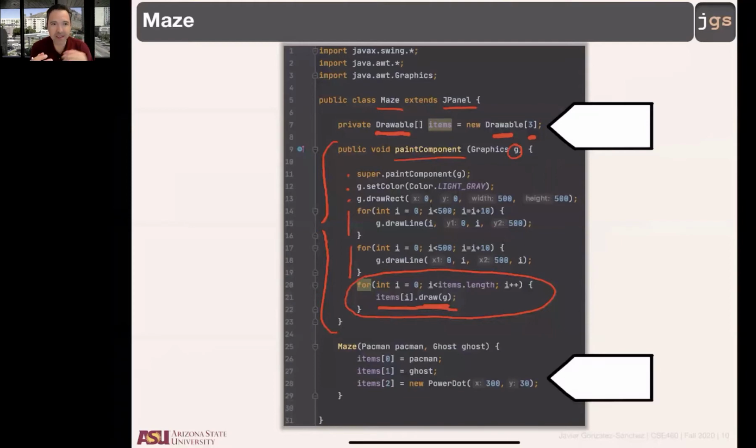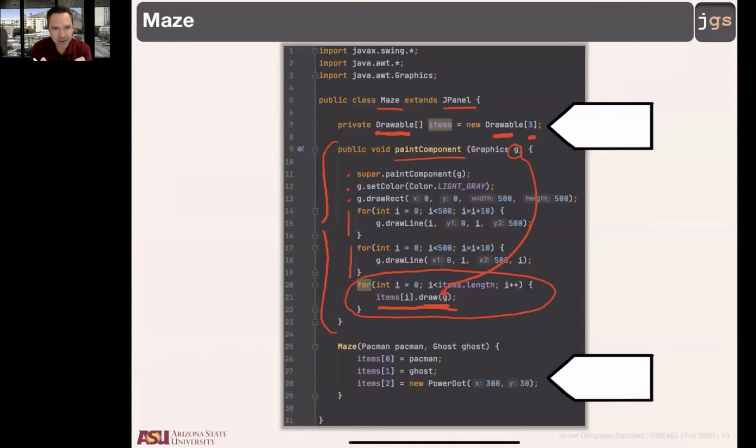The object G is like the screen, the canvas in which you are drawing. If I want the others, the Pac-Man, the Ghost, the Power Dot, to draw themselves, what I need to do is pass G as a parameter.